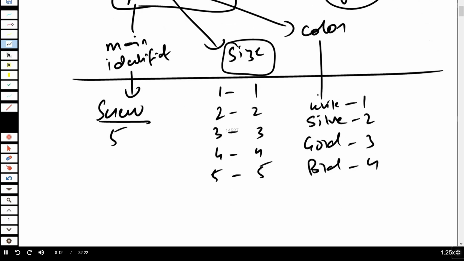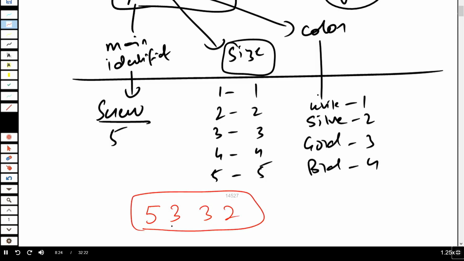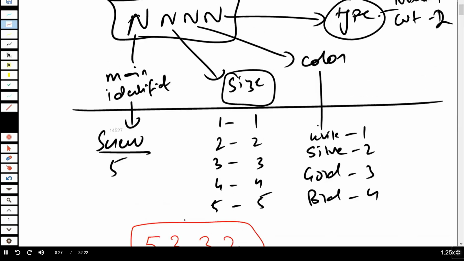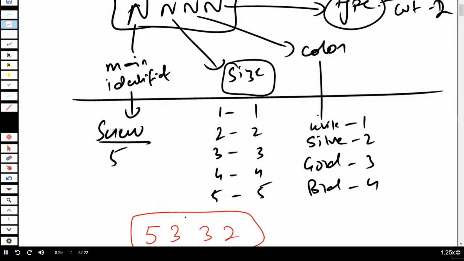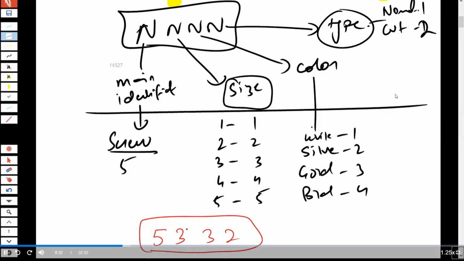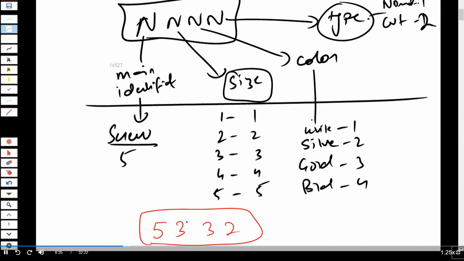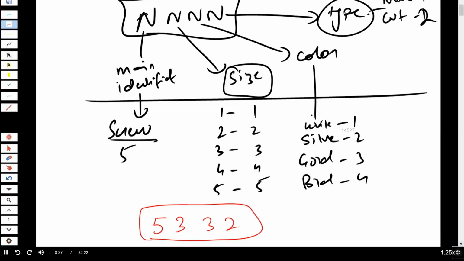Now, if somebody tells me that I have obtained the inventory, and the code of that inventory is 5332. So if I'm operating in this specific organization, which names its inventory like this, how would I actually assign the codes to it?